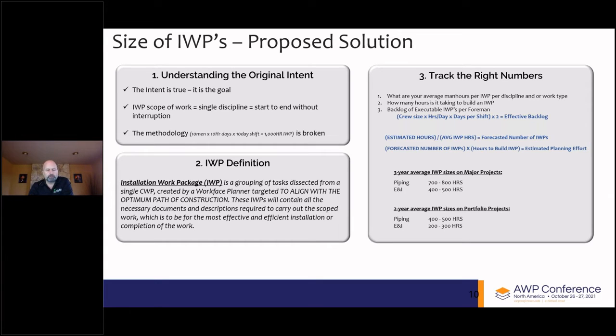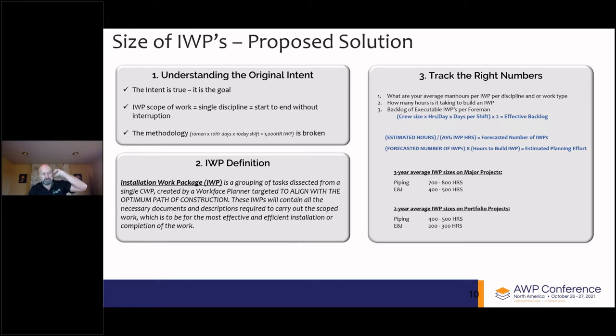The second area would be to be able to start tracking how many hours it's taking to build those IWPs. And then on an ongoing basis on your projects, you want to be effectively managing the size of the backlog per foreman, making sure that they have executable work for 2 shifts.